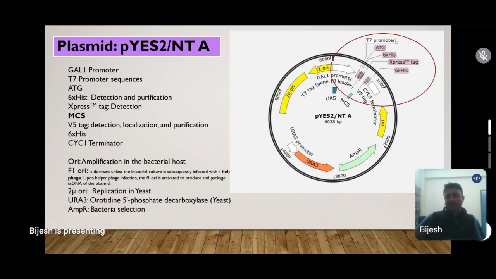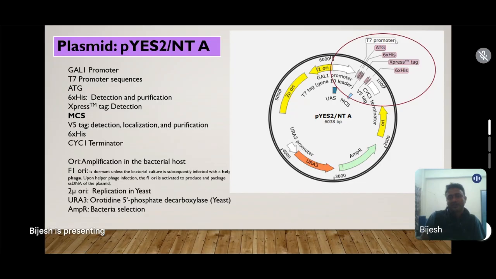Some are not so universal, so they are not available. But I think slowly, when a lot of people start working on GAL1, they will make a GAL1 promoter sequencing primer universal also. Then we will have no need for the T7 promoter. It is only for sequencing. It does not act like a promoter.